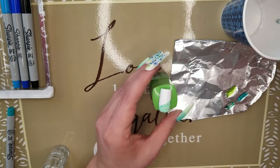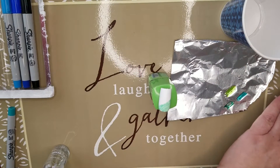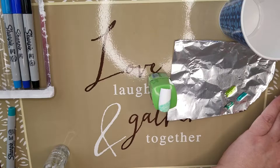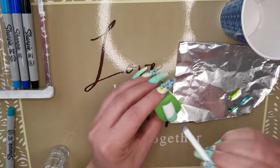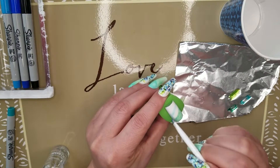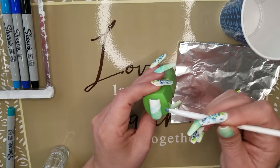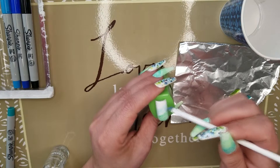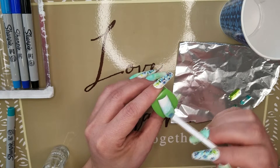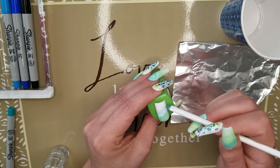Once we're kind of happy with what we're looking like, we're going to dip the brush back in to get most of that color out. I'm going to grab some more, tap it, and go for my next color. The color is going to be as dark or as light as you want, depending upon how much alcohol you place on it. And because this still has a little alcohol, I can even kind of smoosh it into the other color and meld them together.